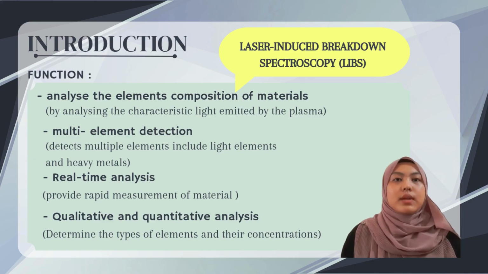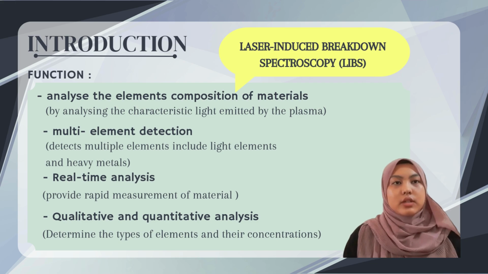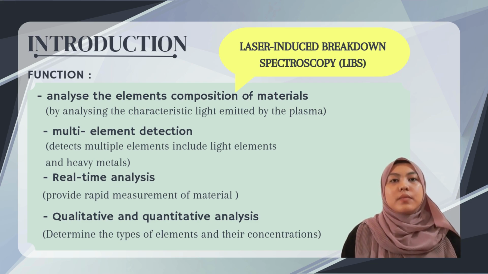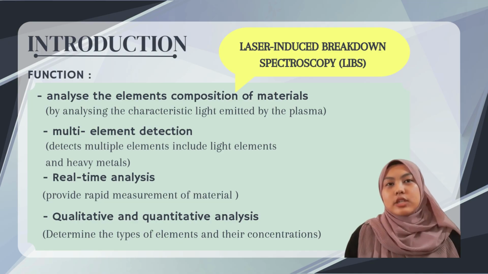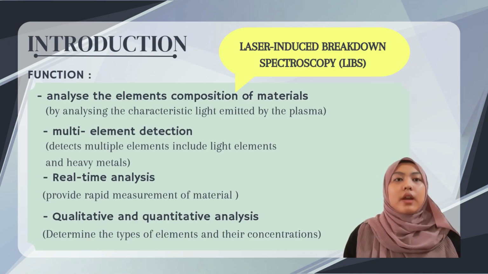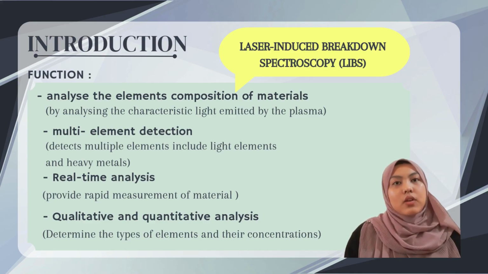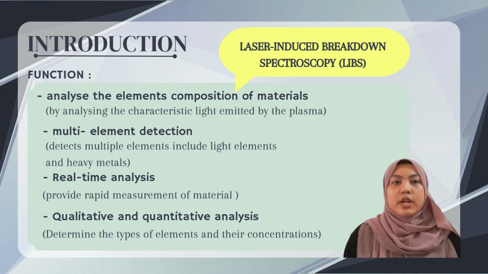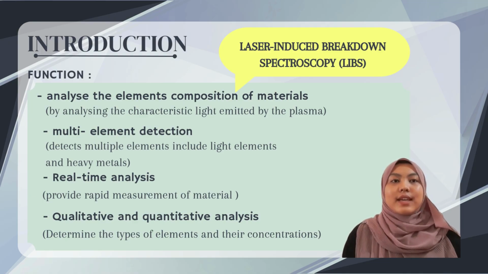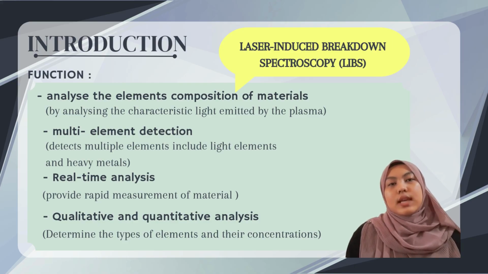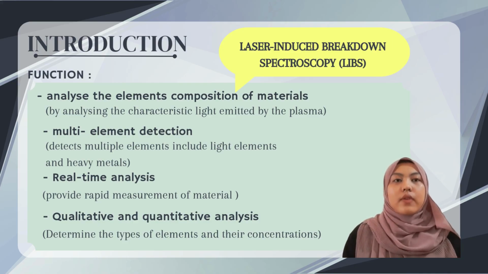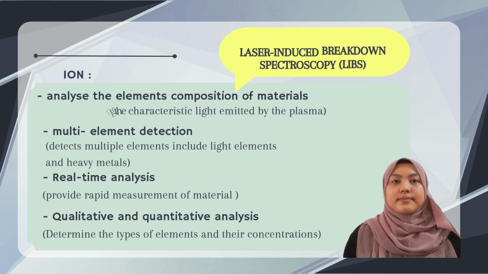LIBS is a real-time analysis since it provides rapid measurement of materials. LIBS can be used as a possible online detection technique because of its rapid reaction, multi-element analysis, and convenience to use without sample preparation. And last, it can be used for qualitative and quantitative analysis, as LIBS determines the type of elements and their concentration.